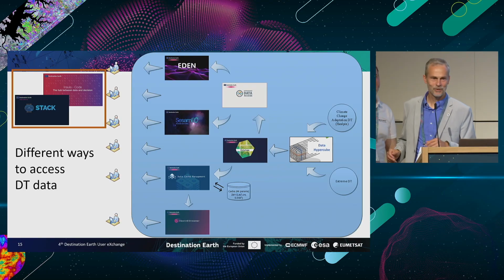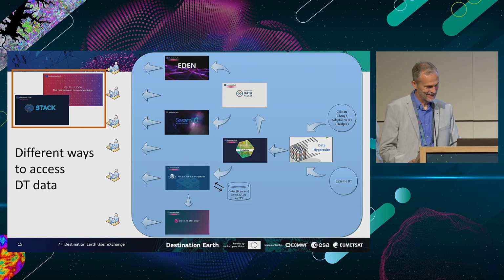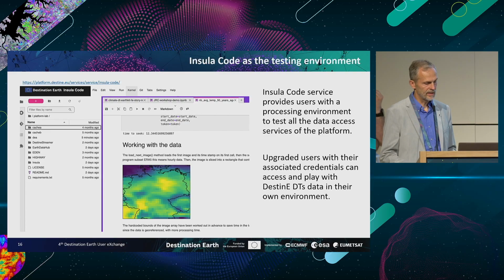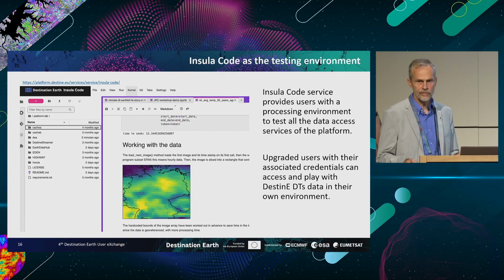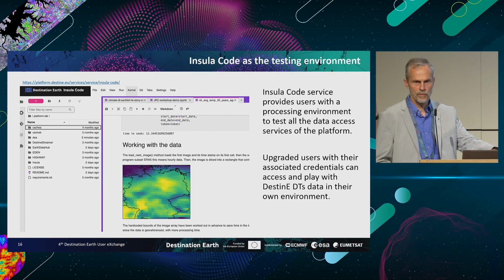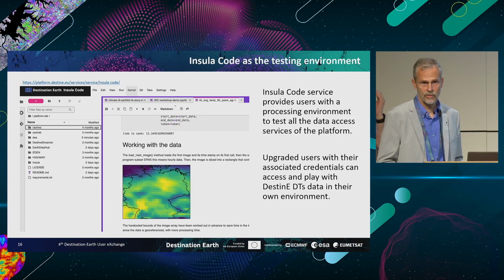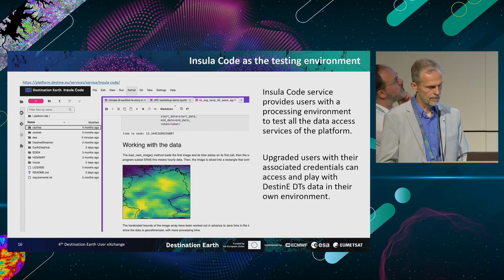So we were not quite clear on who does what. Here, as I mentioned before, you can test it by various means. Quite popular is to use Insula on the core platform. It's a JupyterHub, and on there you find the different labs. You see here on the left side a platform lab. Then you find the Lake lab, and you find as well a lab for ECMWF, Polytope, EarthKit, and Aviso examples. You can load these notebooks and, with your credentials, play through.